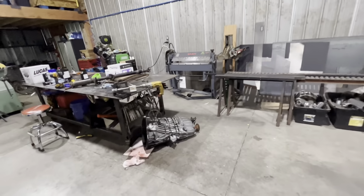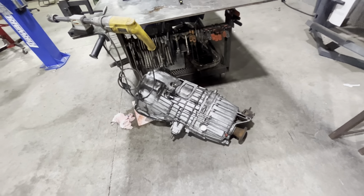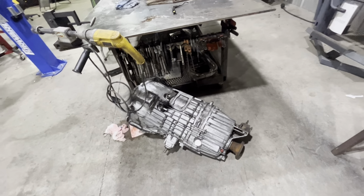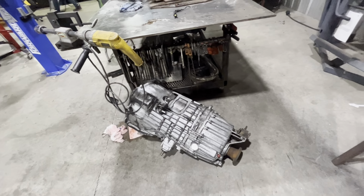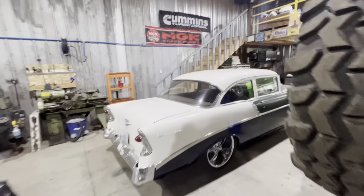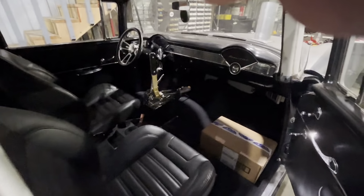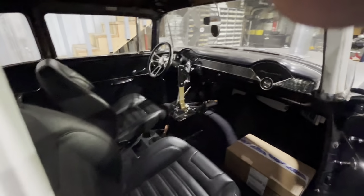Coming up on the Bel Air, we're pulling the 47RE automatic out, and we're gonna put this ZF6S750 six-speed manual in it. I got an adapter, clutch, starter, all the crap coming for that. That's gonna make it way easier to do what we wanna do with our end goal with this thing, which is drift it, maybe. So the trans hump's gonna have to get cut back out of it, raised up. And we've also got a cage for it, got some different motor mounts.